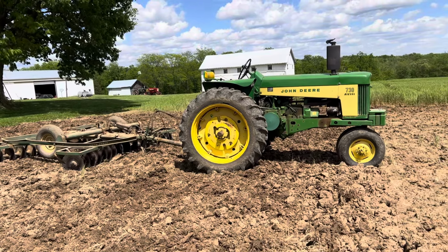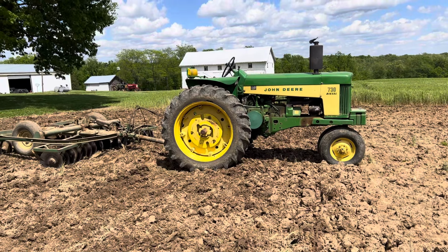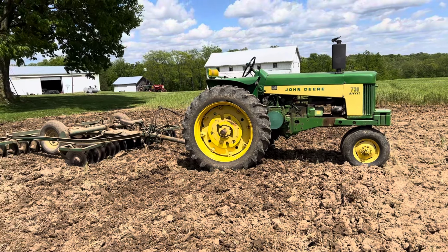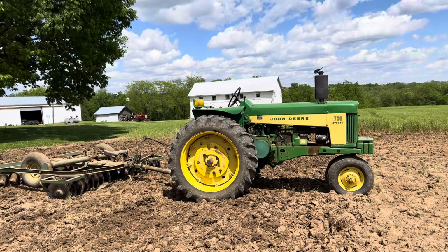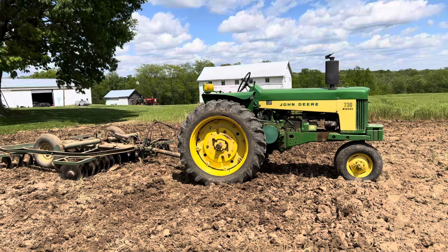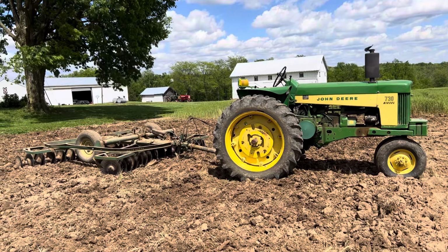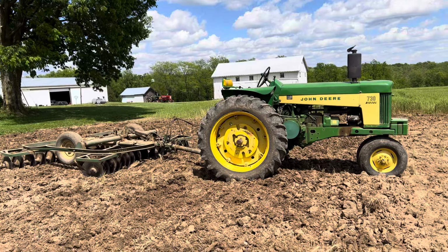Anyway, I always count on this tractor. It's the first tractor I bought when I got into antique farming, and it's just a great tractor. You all who looked this up probably know the history of it, but it was really only made for about a year and a half, 2 years maybe. In America, they made it in South America and sold it in Mexico, South America, up until 1970, believe it or not.